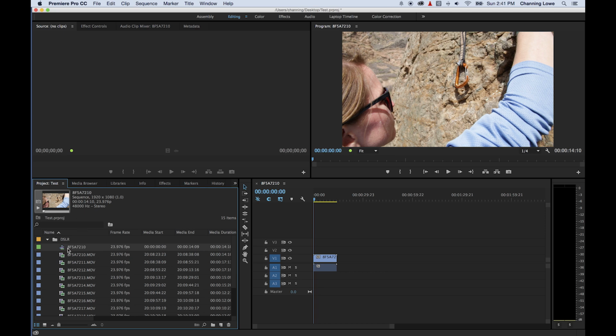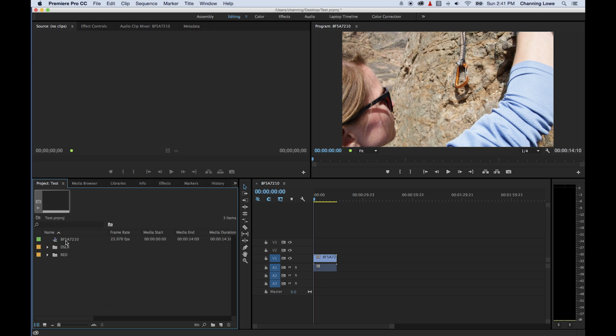Now, usually what I do is when I generate a new timeline, I will come over here and grab this timeline. Notice the icon. That is a timeline icon. This is media with audio and video. I'm going to grab the timeline and drag it to the left and get it out of that folder, because oftentimes you'll end up losing track of where your timelines are located and what folder it's in. So it's good just to drag it out of these folders. Then I have all my timelines here in my project window.